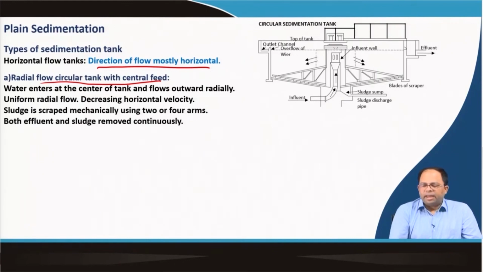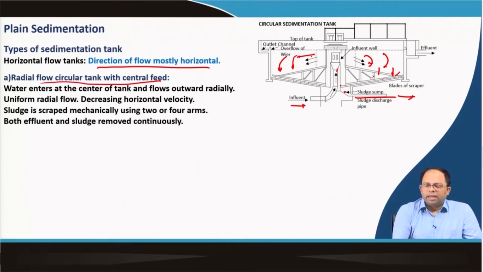In this kind of tank, as you can see over here, this is where the influent goes in. Centrally the influent is going in, and from here it moves in this direction, and as it moves, settling happens, sedimentation happens. And then this is the mechanical arm, with a motor over here which moves it. This mechanical arm goes round and round, scraping the sludge that settles and sending it towards the center where we have the sludge sump, and from here it is taken out.